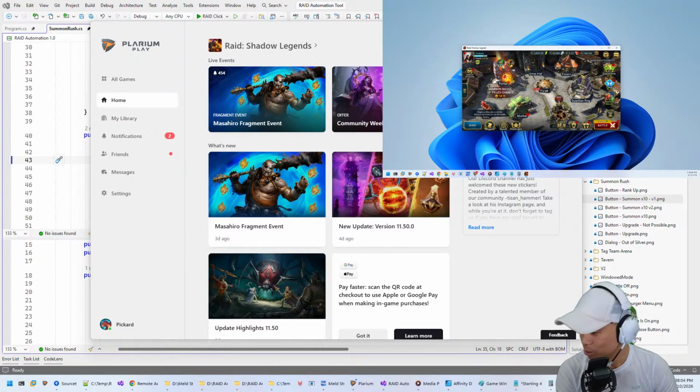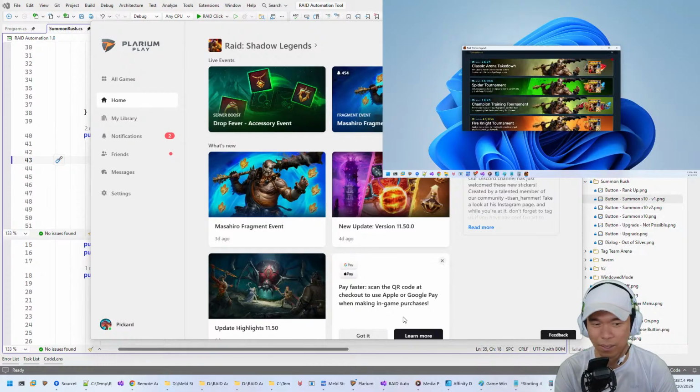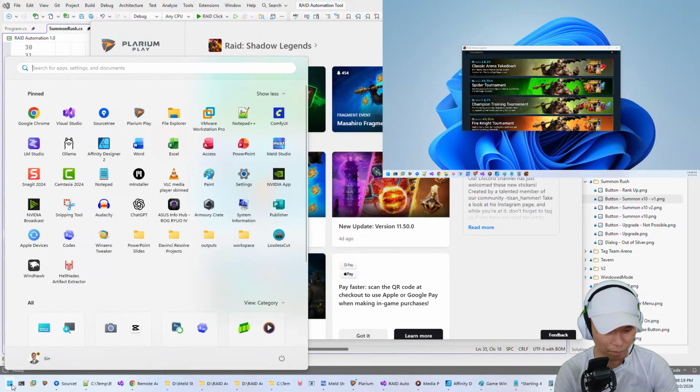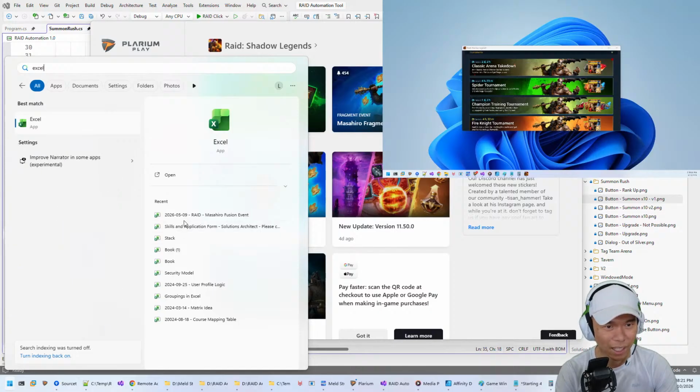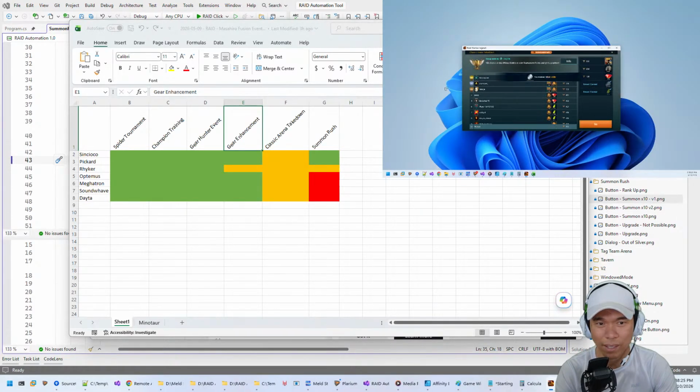So I cannot use my other account right now because it's in Live Arena. However, Picard, this account I can use. Let's see what's going on in his tournaments. So I have an Excel spreadsheet. Did I close it? Oh yeah, I did. I have an Excel spreadsheet that I started to keep track of where I am in certain events.